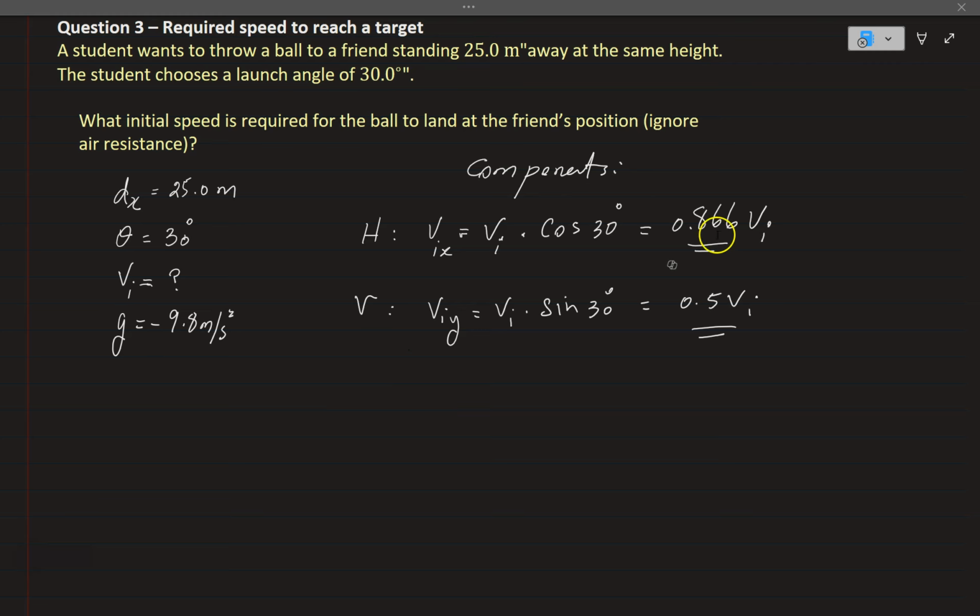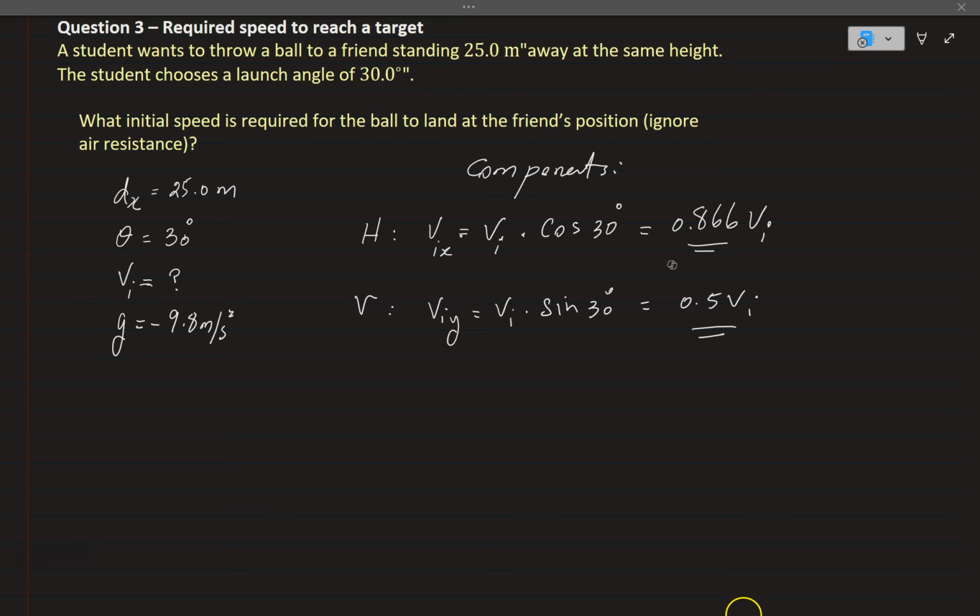So these are the two values we get for the initial velocity, based on the horizontal and vertical components. Okay, we don't have the VI. That's what we're looking for, but we do know the angle. So one is the cos of 30 times VI, the other one is sine 30 times VI, and we get these values in terms of VI, the V initial. And the reason we do that, we're going to solve for VI later on.